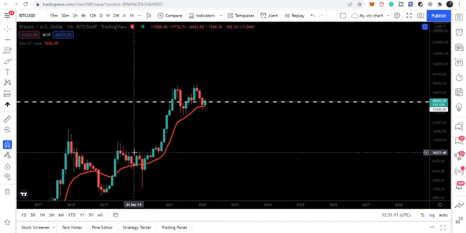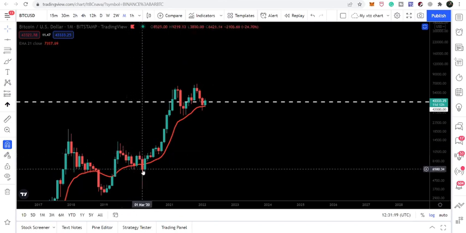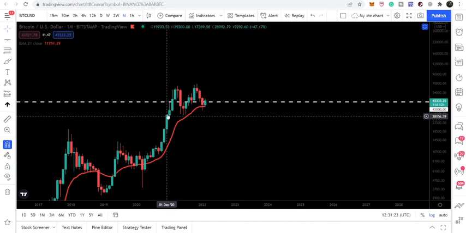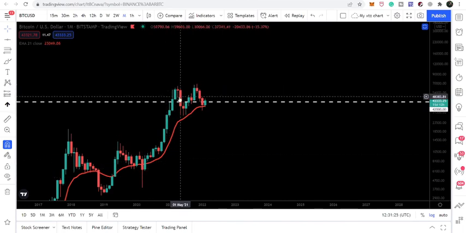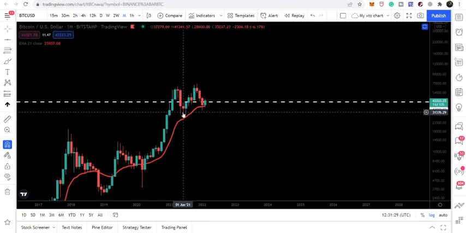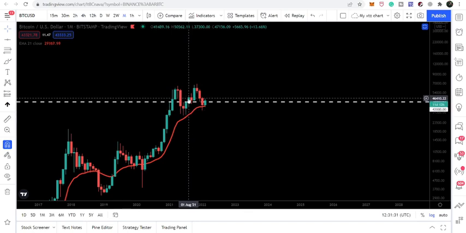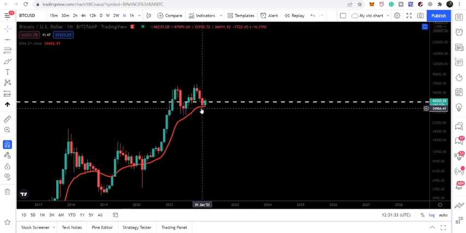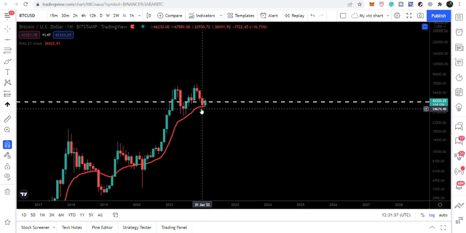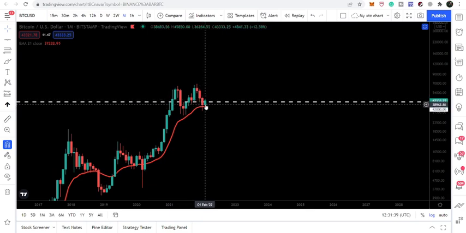We tested, then we again had a short rally. We again had another long spike to the downside, and in the third phase we had a very long rally. And here we did not touch, but we almost tested, went very close to this EMA 21. Then we had a short rally. We again had a long spike like we had here beyond this EMA 21, and then we are going to start the next rally towards the upside.